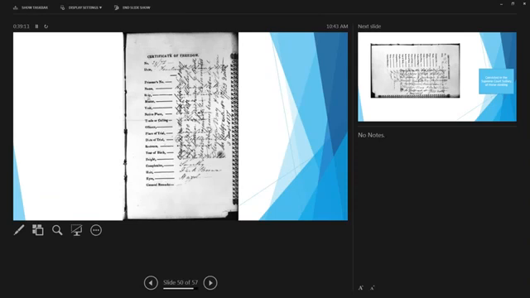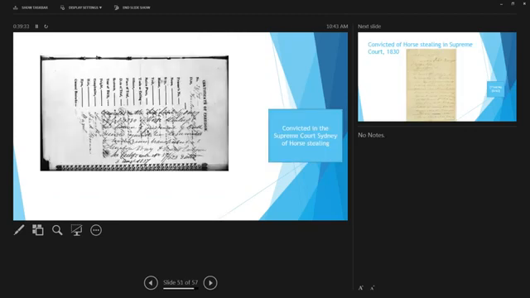So we can then look at our convict records and see what we might find out about him. He has a certificate of freedom issued in January of 1829. And as you can see, it has a lot of writing and annotation written across it. So let's just turn that around so that we can see the information given. And we found that his certificate of freedom has been cancelled as he's been convicted in the Supreme Court in Sydney of horse stealing. And so we'll have to follow his story through. He's been convicted in February of 1830.